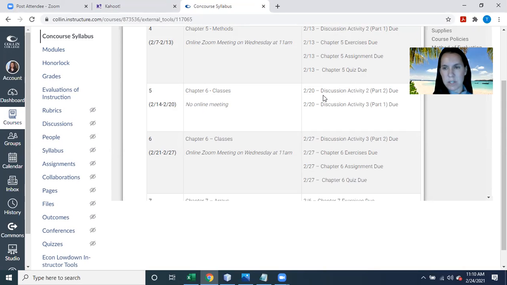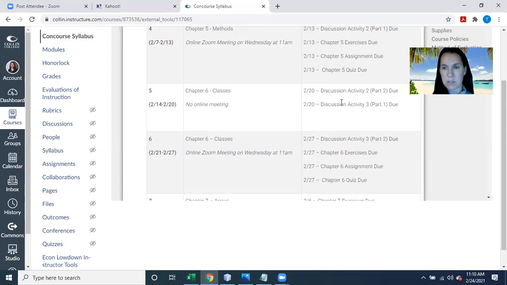So go ahead and try first to get the methods chapter cleared up. That was the discussion where you implement someone else's method. And then you're working on the UML diagram with chapter 6. So do this one first, and then if you haven't done this one, then go ahead and move on to this one with the UML diagram. So then this week, you are supposed to implement someone else's UML diagram.